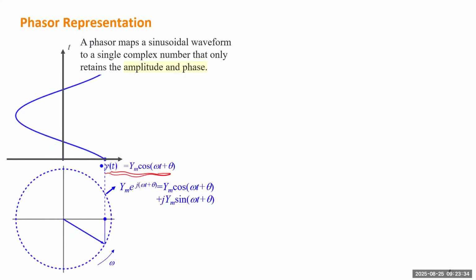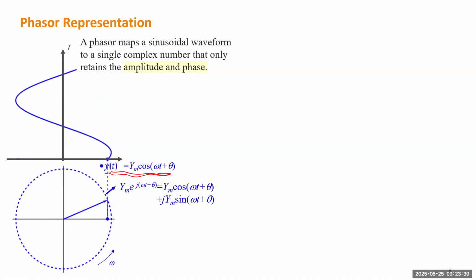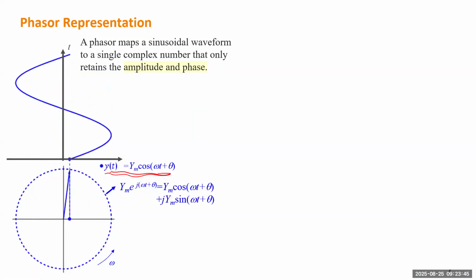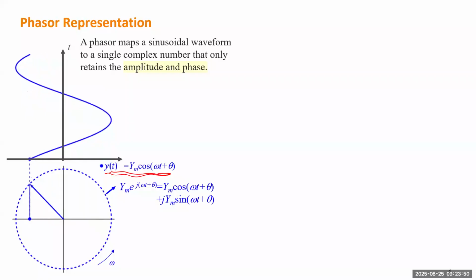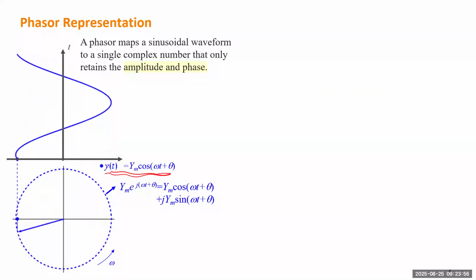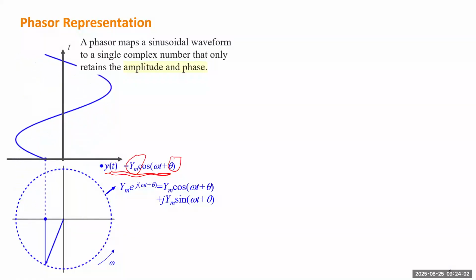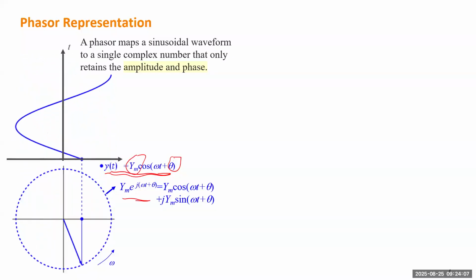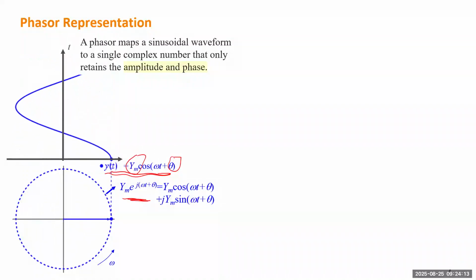We assume omega is the same, because in power systems we assume a synchronous frequency, which is 60 Hertz almost everywhere. In dynamic analysis the frequency itself may change by maybe 1 or 2%, but in steady-state analysis the frequency is usually constant. So only 2 pieces of information are really important to us: the peak value and this angle. We don't have to write that cosine function in every expression. We can just use a complex number with this peak value and angle to correspond to this waveform.